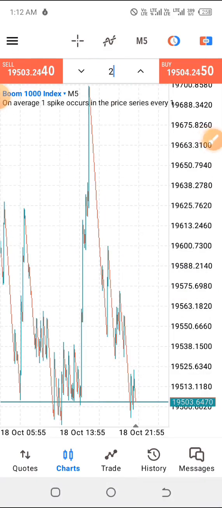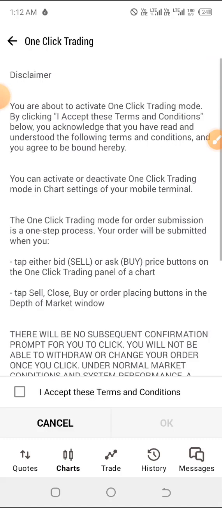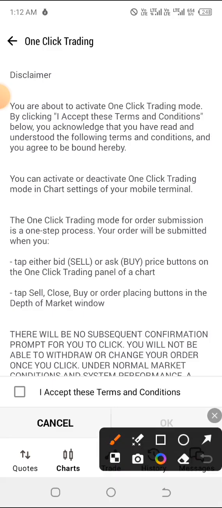Now this is a very huge and unnecessary lot size, and I don't even want anybody to start with this. But this is just an example. Now assuming I'm buying, let me just buy. Now when you click on buy, for the very first time you're clicking on a buy, if you notice, you're being asked to approve something.